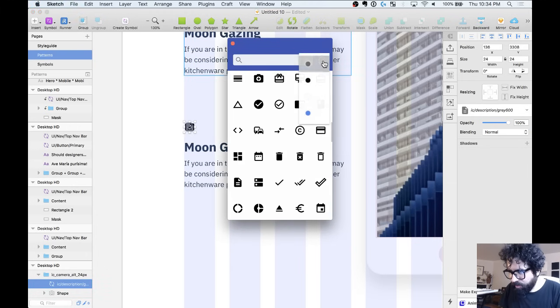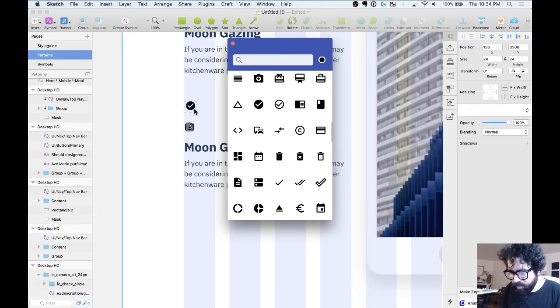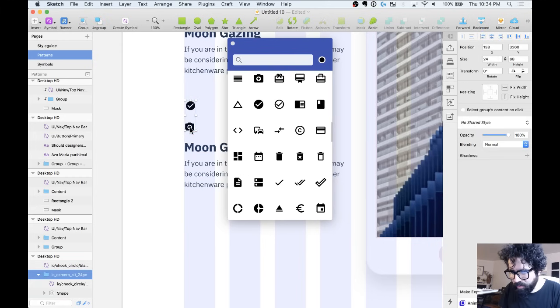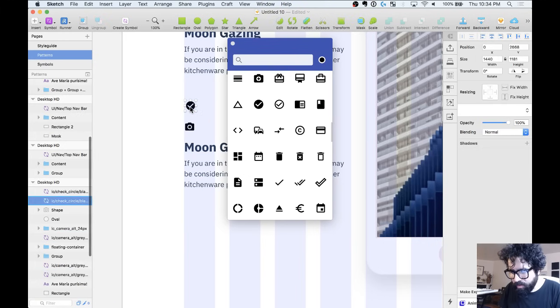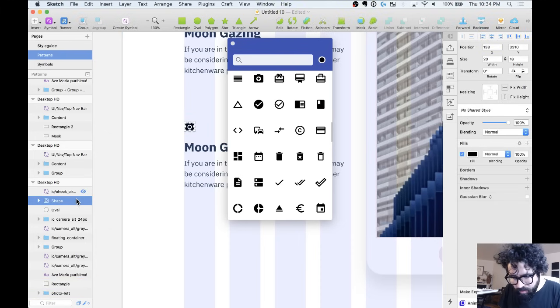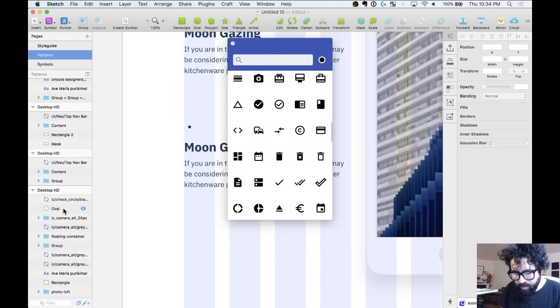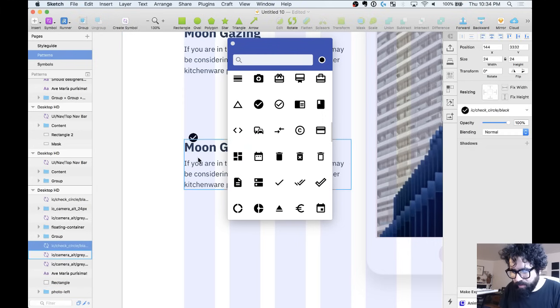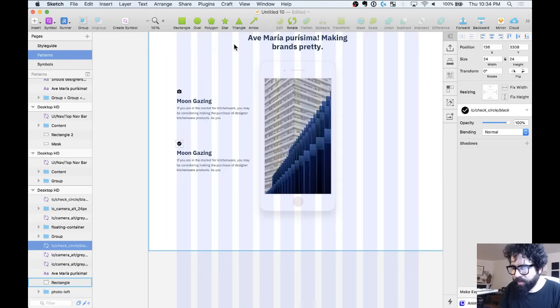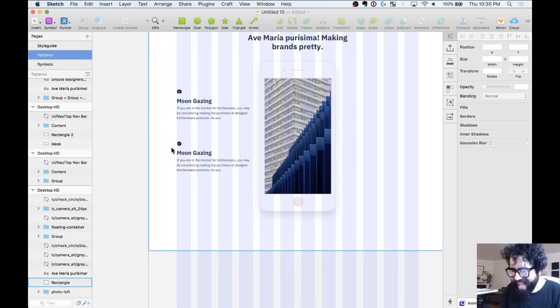No, I wanted the black icon apparently. I'm sorry, I know I'm being annoying with all of this stuff. I'm sorry, guys, I don't know what's going on. Okay, there you go. It removed it as an icon. I don't know what happened. Sorry, as a symbol. Okay, so we have our features here.